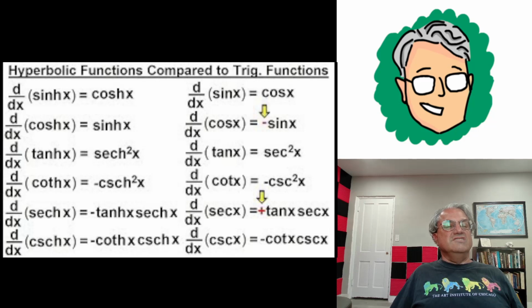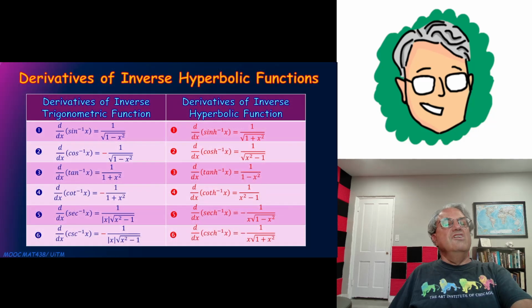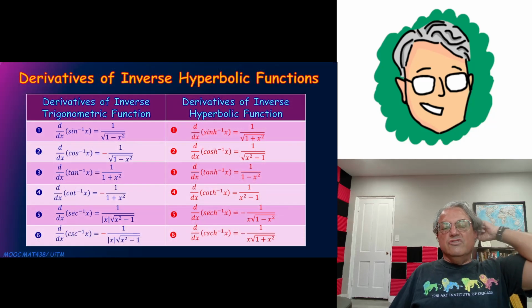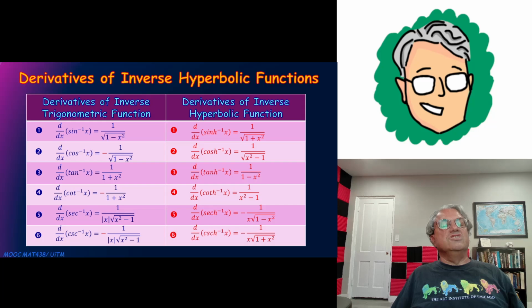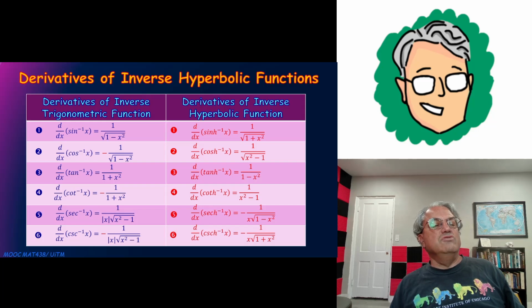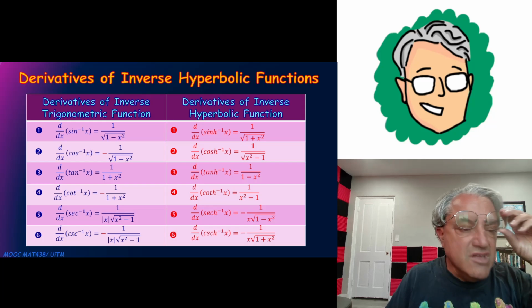So I think that's kind of nice, and these are pretty easy to derive too, just from the definitions. But I think it's kind of nice that we have formulas for the derivatives that look almost exactly the same as the formulas for the derivatives of the circular functions. And this becomes very useful in calculus, actually. And similarly for the inverse ones, you have formulas for the derivatives of the inverse hyperbolic functions that look almost exactly the same as the formulas for the circular functions. And the main difference is you get a plus sign instead of a minus sign.